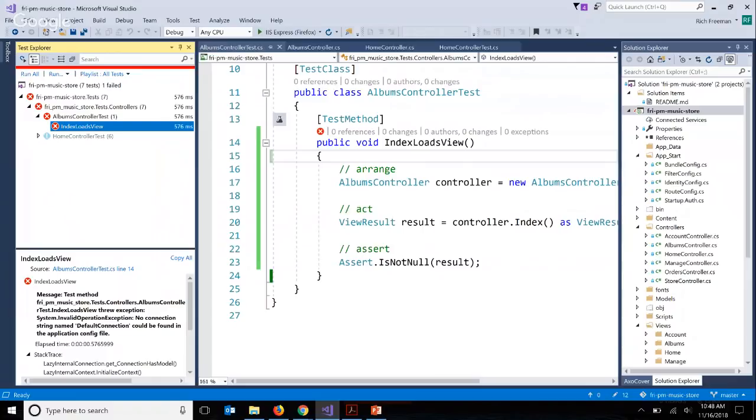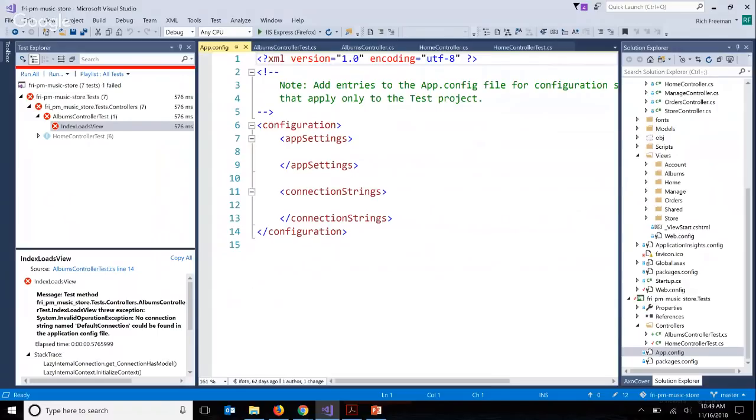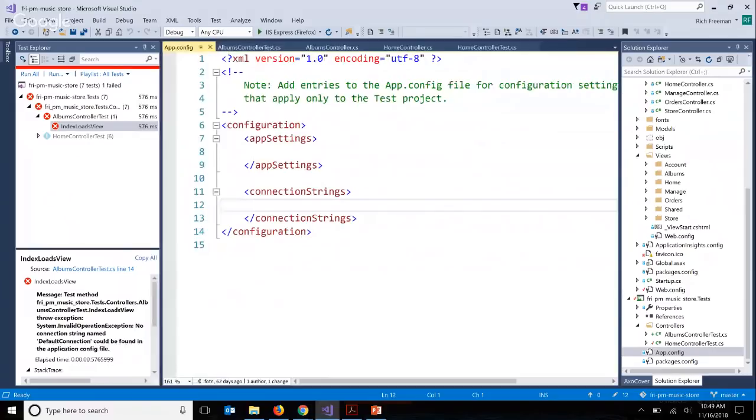Our unit test is actually looking for a connection string called default connection. And our unit test project has an app.config because this is not a web project. So it's saying, well, there's no connection string here because this is being called from a separate project altogether. It doesn't read our database connection string. Well, why is this using the database at all?